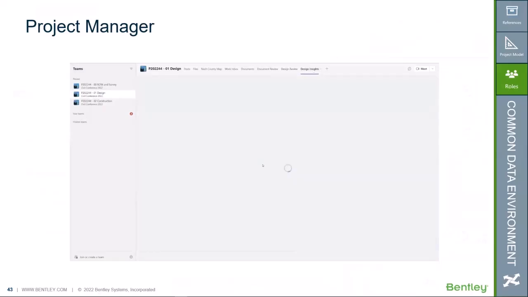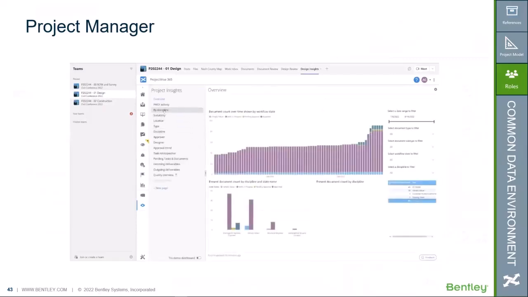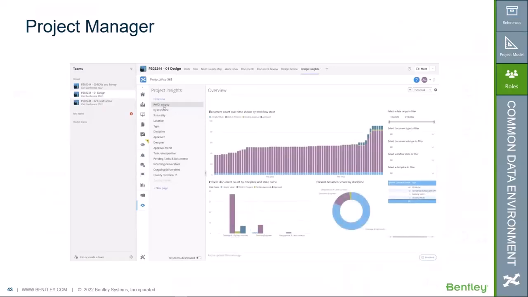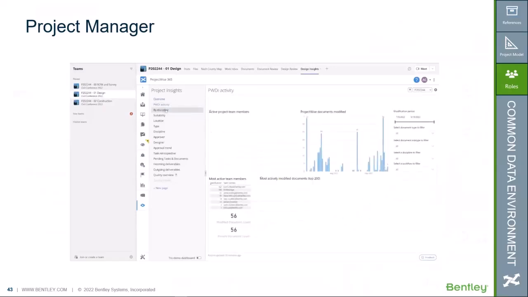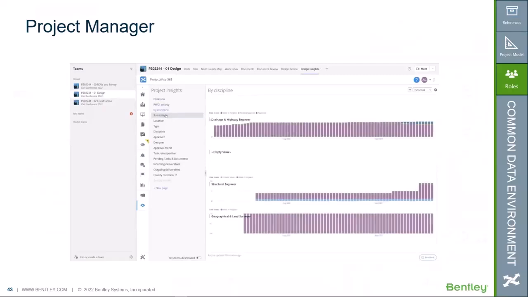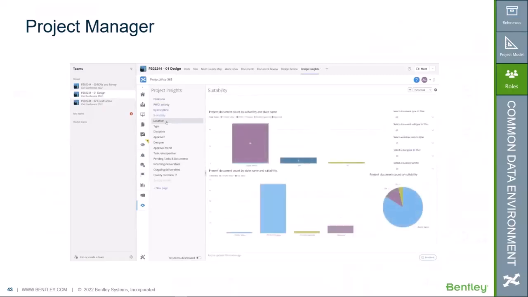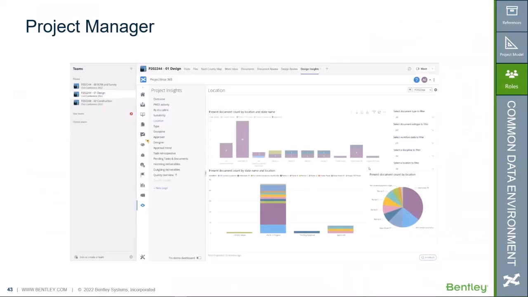And then you can also get into your design insights, all from within Microsoft Teams, because we have the ProjectWise 365 application running inside Teams. And so you can look at the different dashboards here. And this is all because we're driving the documents with actual metadata with those document codes and with all of the attributes that I showed you on the previous slide.